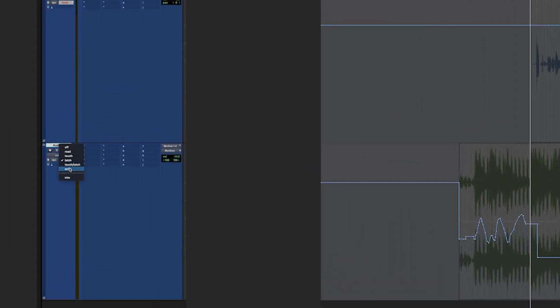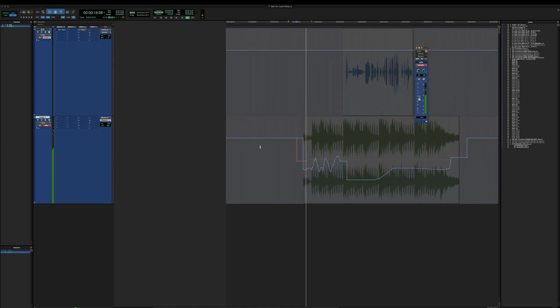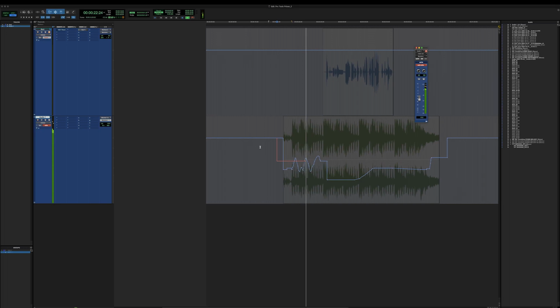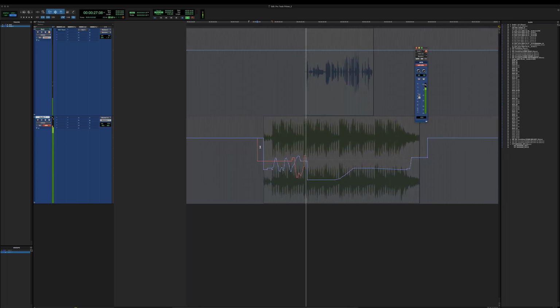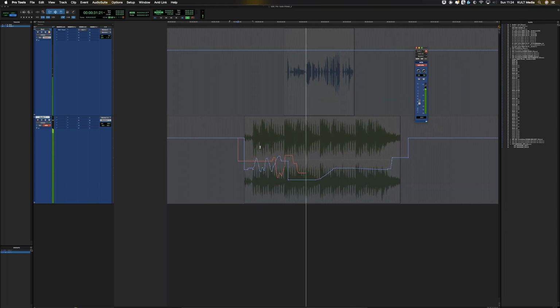And now I'm going to talk about write mode. Now, write mode, it will write any automation that is touched, and it will default anything that is not touched, but also can be automatable. So what we will do is we will automate the panning a little bit in this. Let's just run some music. Do a bit of that, do a bit of that, do a bit of that. And I'm going to touch the fader as well, pull the fader down. And stop there.